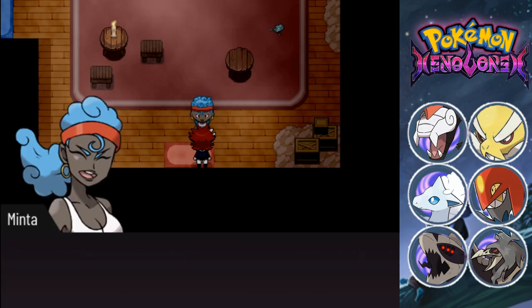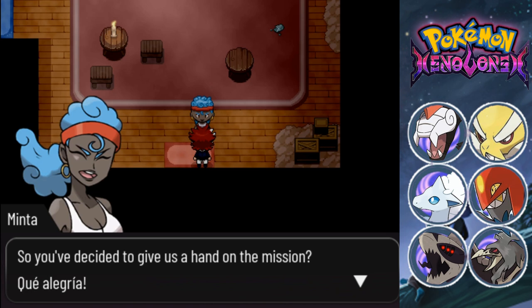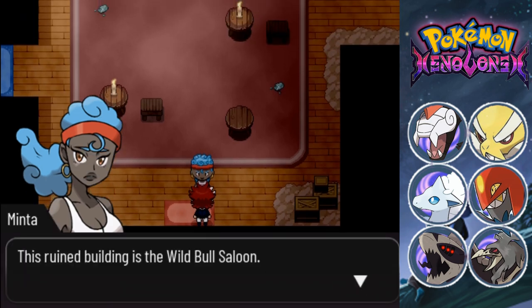The Doom! Handle, handle! So you've decided to give us a hand on the mission? Que alegria. That's a weird way of saying algebra.